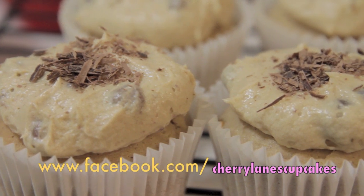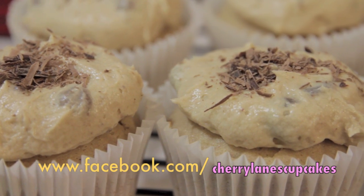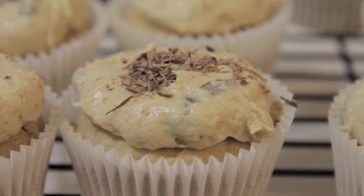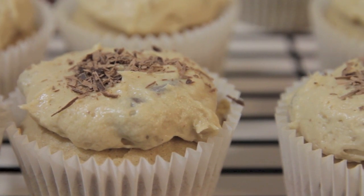Hi, I'm Cheryl Ann from Cherry Lane's Cupcakes, and today I'm going to show you how to make these brown butter cupcakes with a cookie dough surprise inside and topped with some cookie dough frosting.